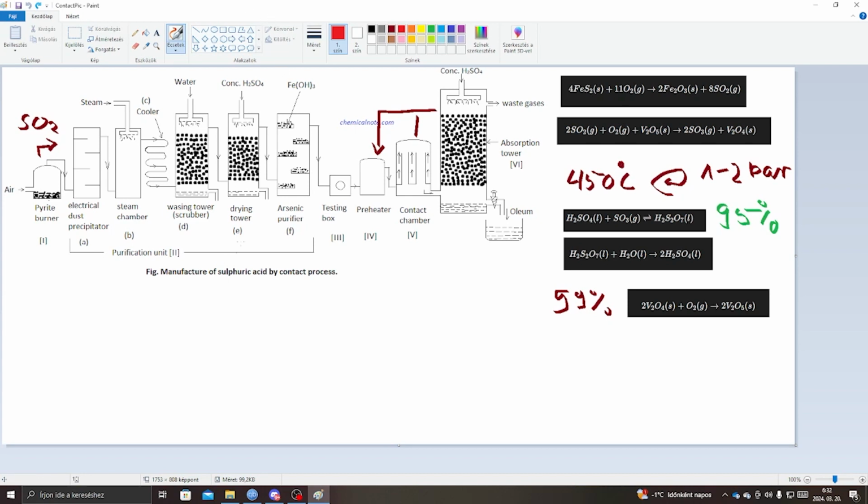So why do they use the contact process? The contact process is the main manufacturing method of sulfuric acid, which is one of the most used reactants, acids namely, in the industry, and it is really useful for a lot of things. So there is a high demand for sulfuric acid, so we need to supply that big demand. And this is the method the chemistry industry has come up with, the best, up-to-date method that works most economically and is the best solution.